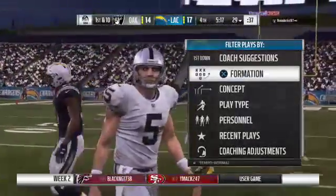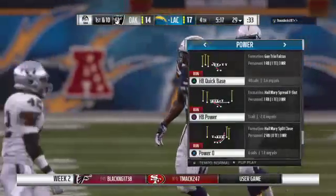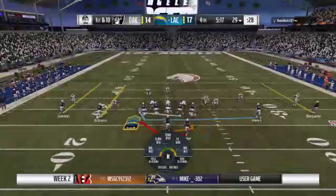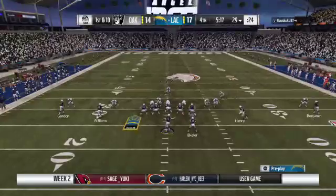So out come the Chargers. And they're hoping to redo their efforts in the last drive when they got into the end zone. And just think of what it's like now on the sideline. Because when you score a touchdown, you have to go over and look at the tablet and see what you did on the last drive. When you scored points, it's a whole lot better view than when you're trying to figure out how to fix things there.